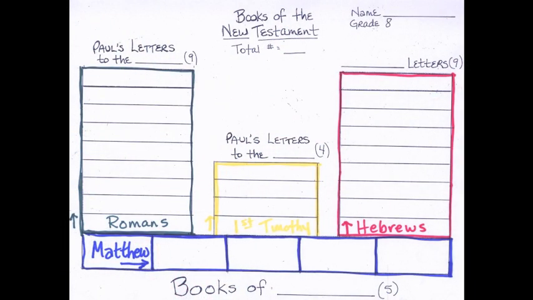All right, now you see here the chart that you need to have in front of you. And as it says, Books of the New Testament. You will see 4 different columns, one laying straight along the bottom, and that is the support of the form of the New Testament. And then you have 3 columns going up, 2 of equal length and 1 in the middle that's a little bit shorter. So take a look at that.